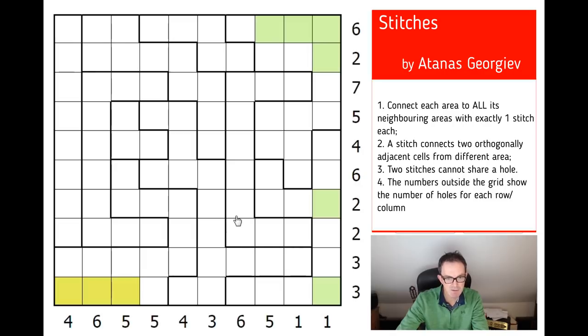And now the next thing I try and look for is areas that only connect to another area through a single position. So this column is a very likely candidate because we can ask where does this shape here connect to this bottom area. And you can see there's just one join and that's here. So we know there must be a stitch crossing this boundary. Now I'm going to use red to indicate stitches and I'm going to use eight to indicate holes. Now ideally, and you can do this in Atanas' interactive software, I would quite like to be able to mark the boundaries. We can't do that in our software so we're going to have to improvise today.